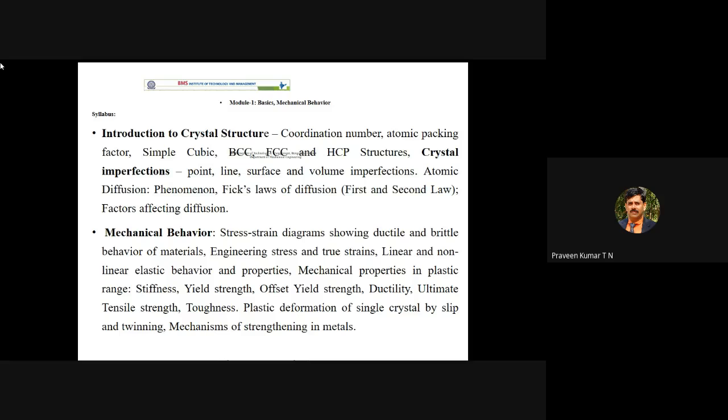If you apply 1 kg of load, the area may be 5 mm square. If you apply 2 kg of load, it may again be 5 mm square. If you apply 5 kg of load, this area will become 4 mm square. It will be elongated because the diameter decreases. That change in cross section area you have to consider in the case of true stresses.